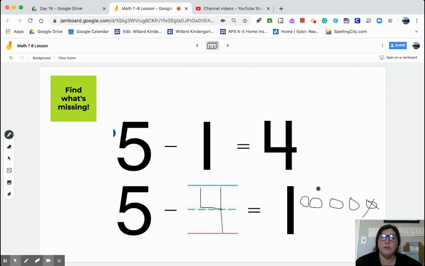All right, boys and girls. Today's work, take your time with it and really try your best, because working with patterns in math can be a little bit tricky at first. But it's just about making some math connections in our brains and trying some different ways to look at subtraction.